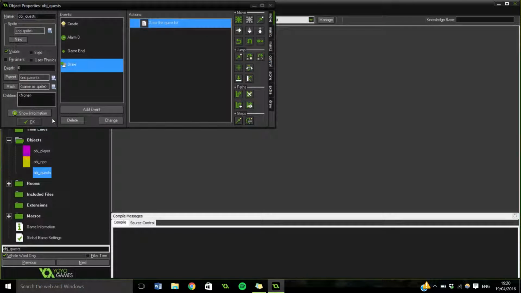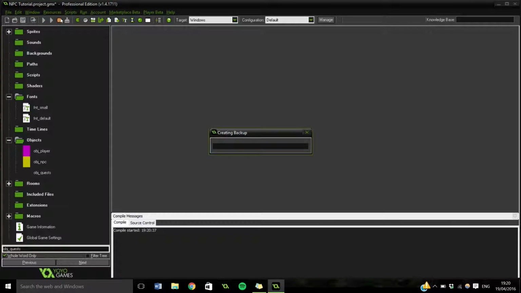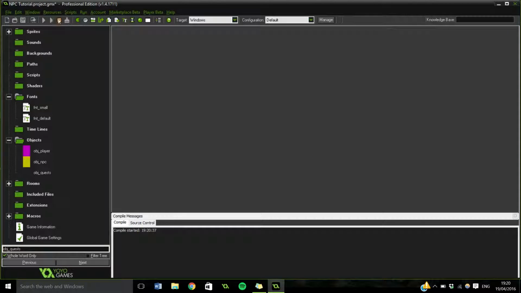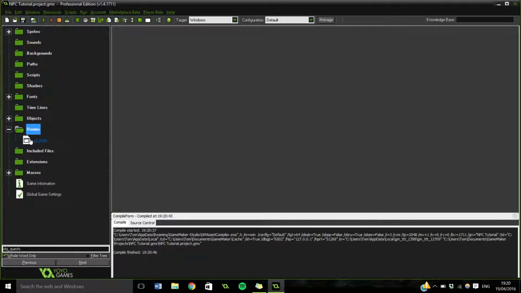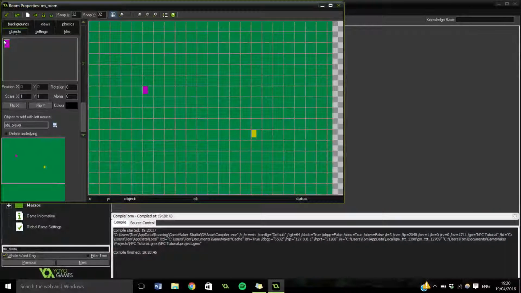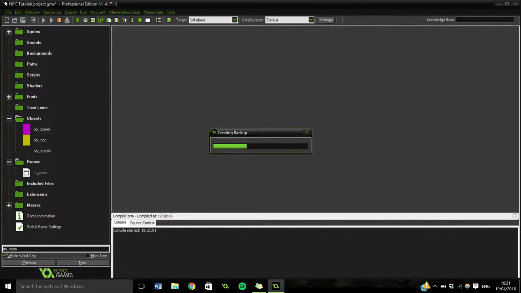So now, I believe if we go in, whoops, I've forgotten something very, very important. We've forgotten to add it into the room. So we can just cancel this. It's a very handy button, by the way. It terminates the window running. So actually remember to go back into your room, objects, and plot the quest in. Also we're going to move the NPC a bit closer, because we know that aspect of it already works, so it's just wasting time.